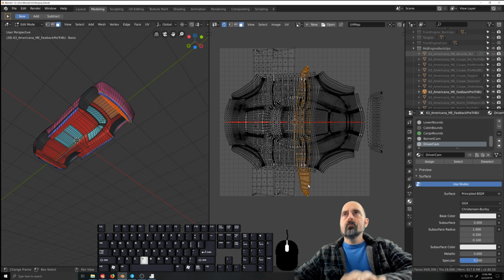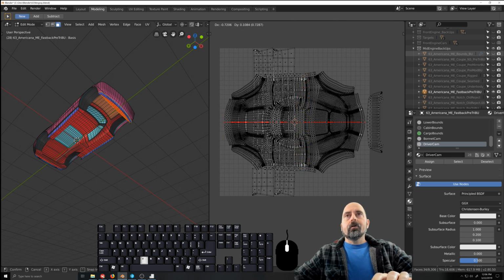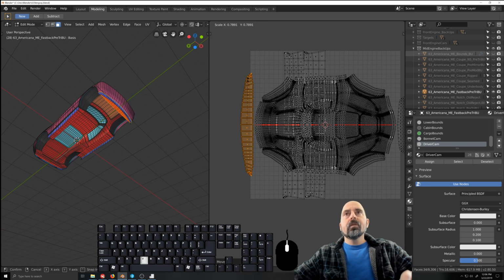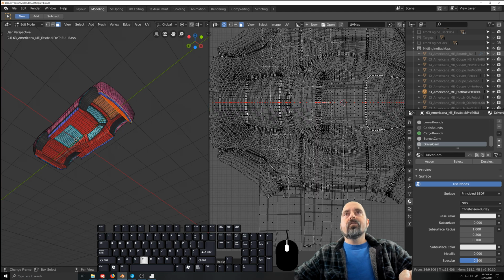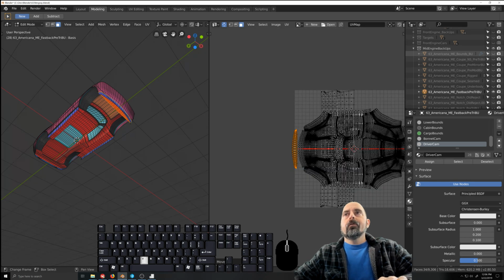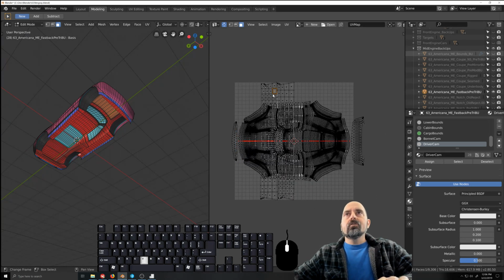Now we're going to grab our next one, and that's obviously the front. So let's move it out towards the front. You can see that a little better. Give it a little bit of a scale until it's making some more sense. And we can just get it into position and make sure it's about centered. And we're going to do the same thing for each of these islands here.